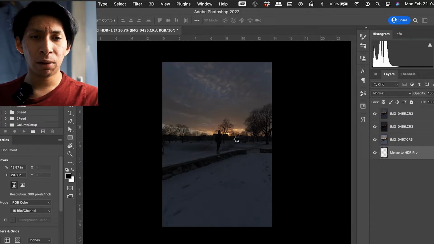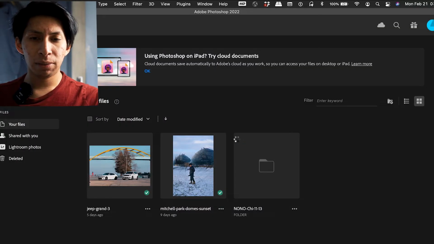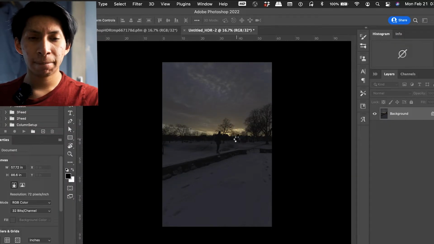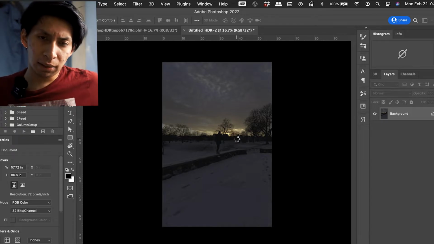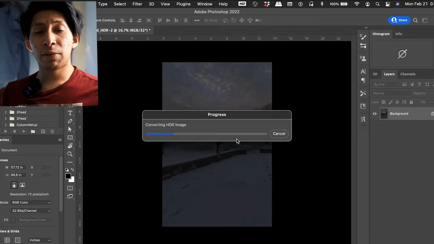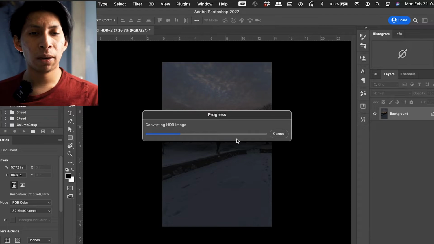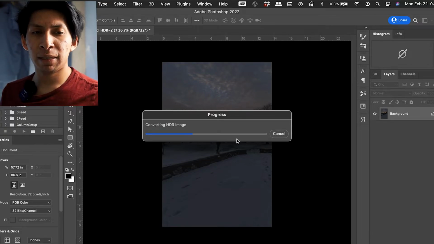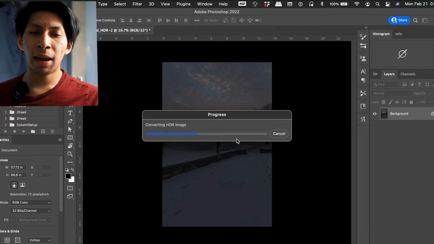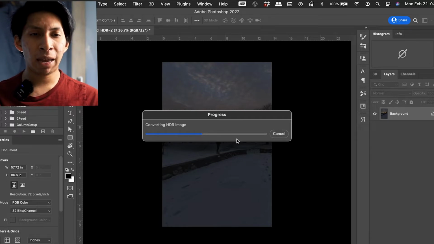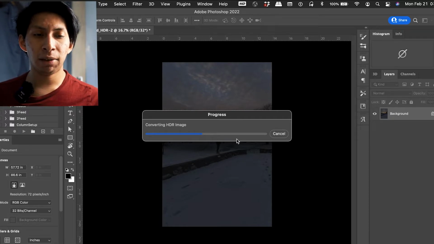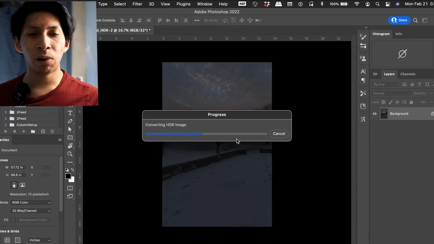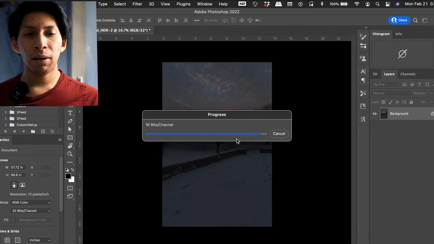And we're going to just let it load for a little bit. And as you can see, it's doing quite a bit of different things. It's just showing you what it's doing. And if you press cancel at any of these, it's probably going to stop at the point that you're at, so you'll probably end up with this photo if you cancel it. So it's not gonna destroy the whole thing, but you'll have to probably start over again from the start.